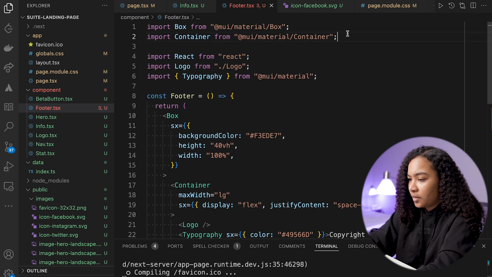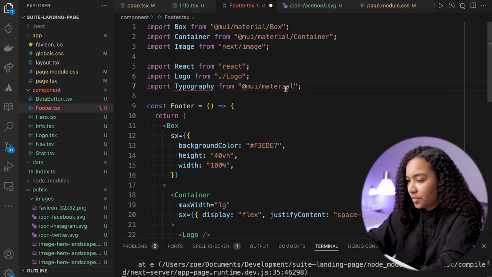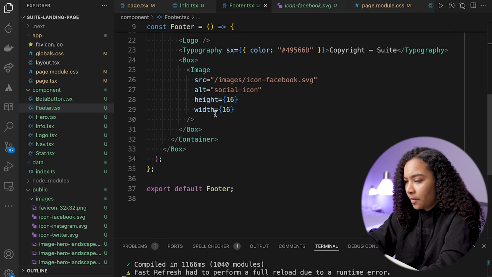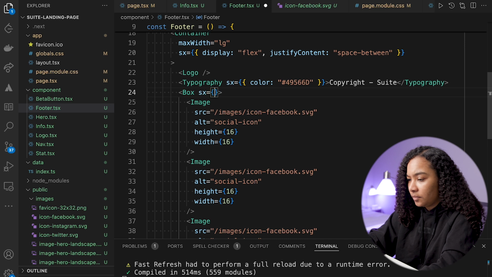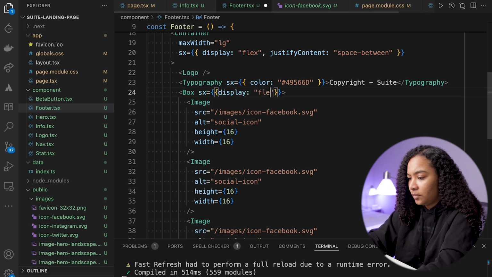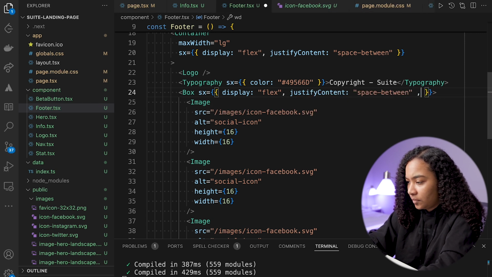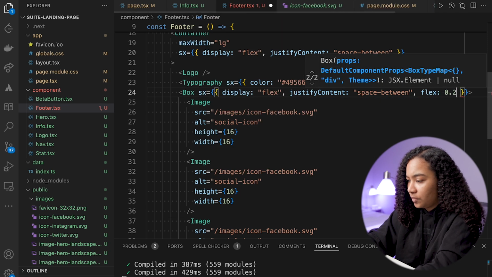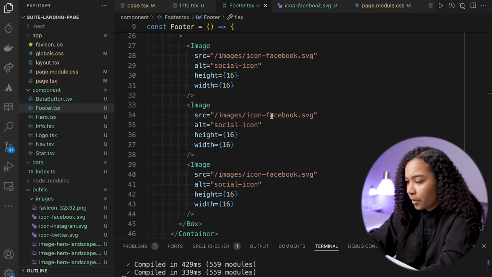Did we not import image? Next image. So this should be typography. Okay, and then we just need 3 of them. And it's Facebook, Twitter, Instagram.